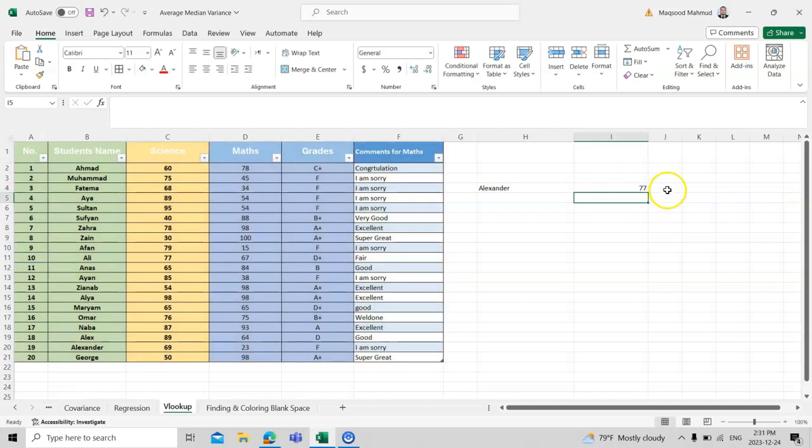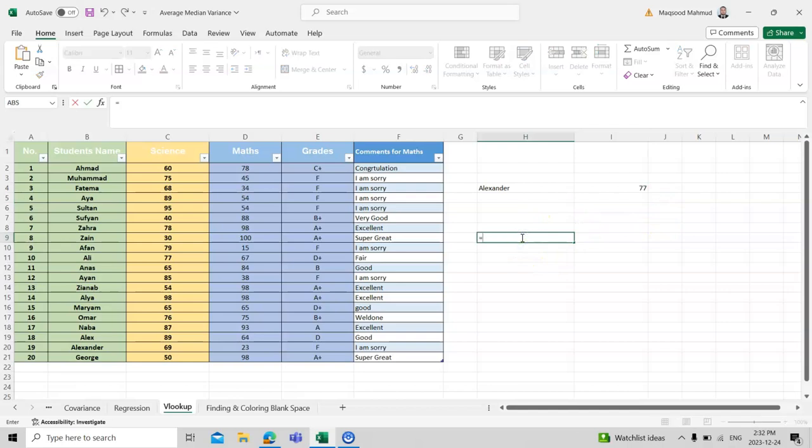Now let's try some other students. We look up and see the maths marks for roll number 13.